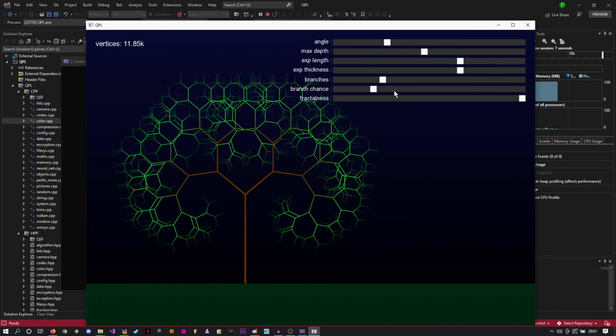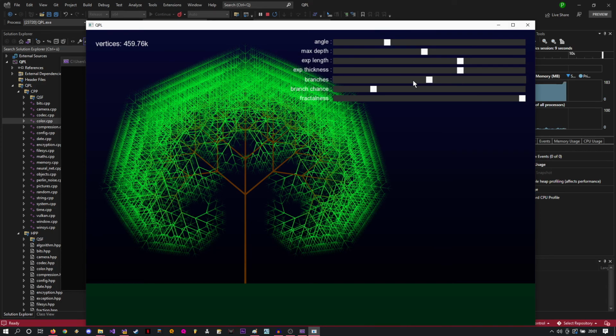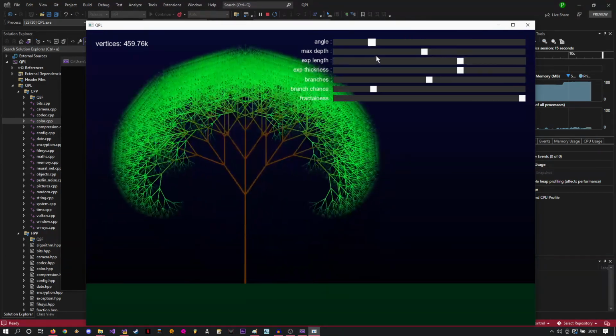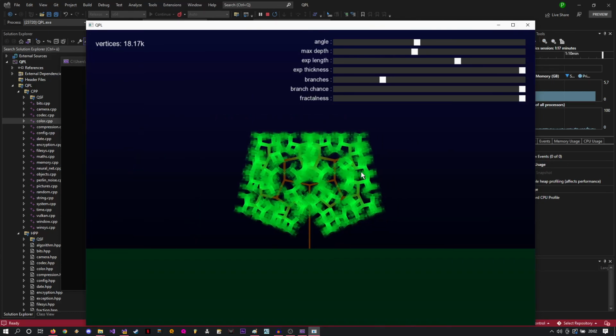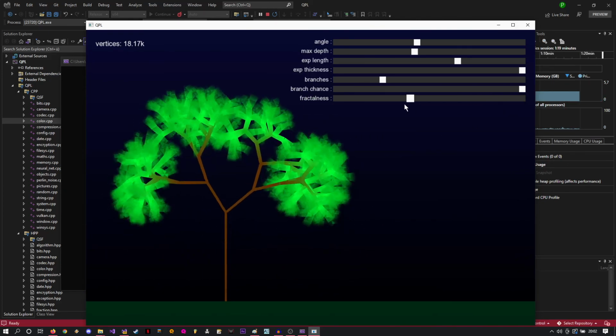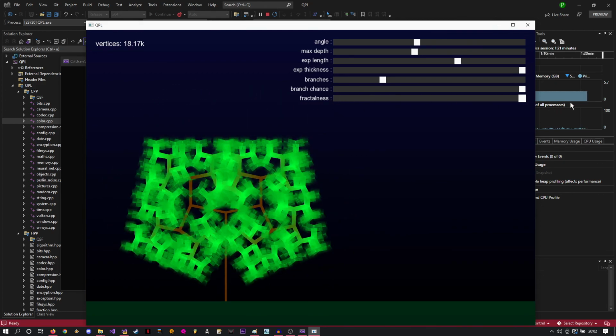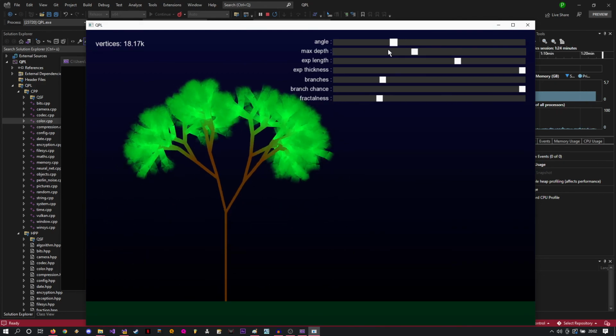Okay, I'm happy with this. And then, nice. This is so cool. That's some mad stuff. Like a normal tree and then just this weird shape.